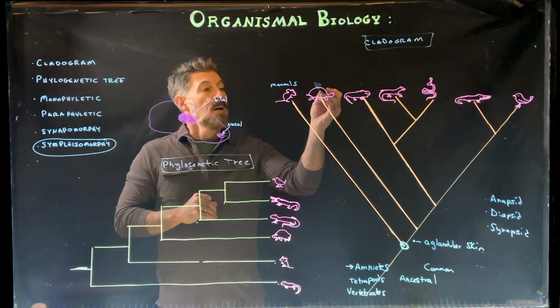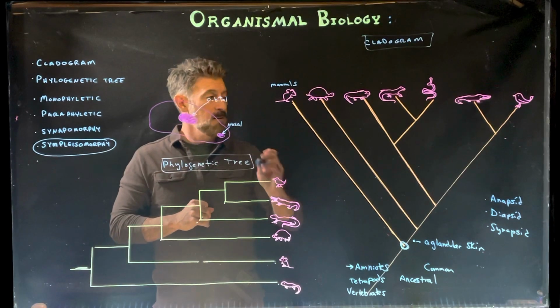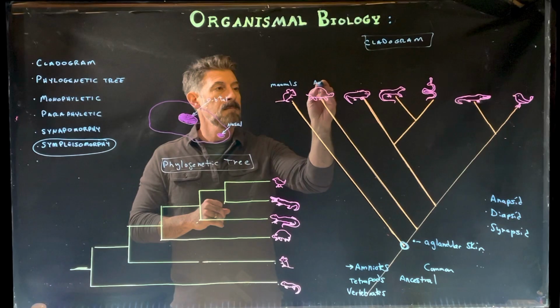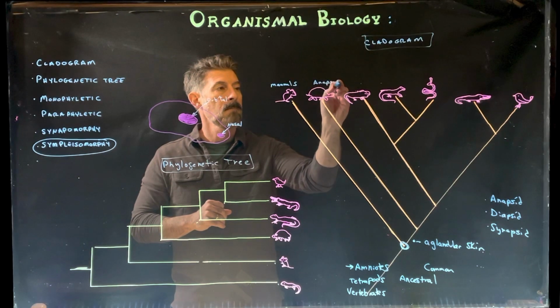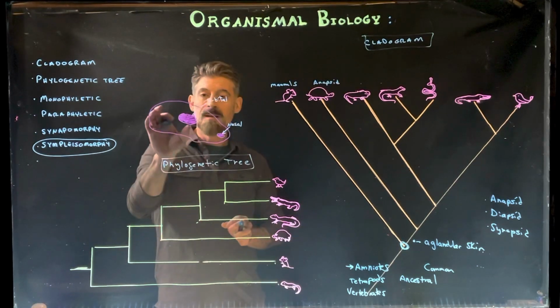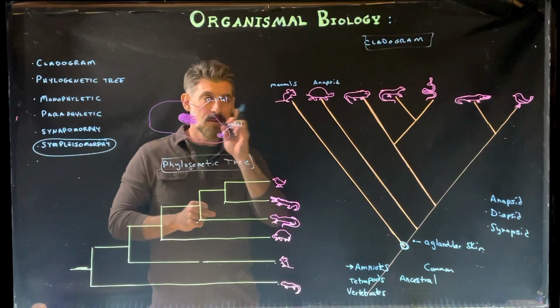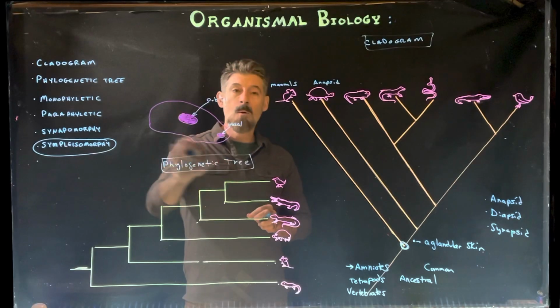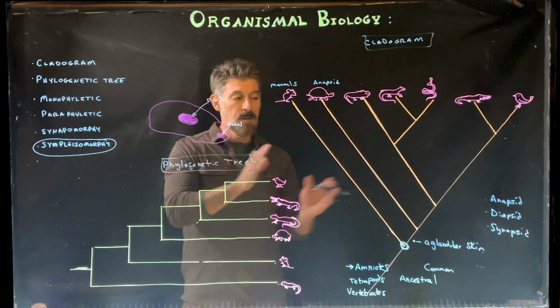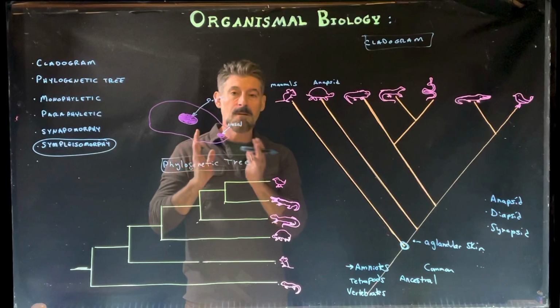And if we look at them, the turtles are anapsids, which means that their skull looks like this. So they have an orbital opening for the eye, they have a nasal opening, and then there are no other openings in the skull. And so that brings them out as their own separate group.